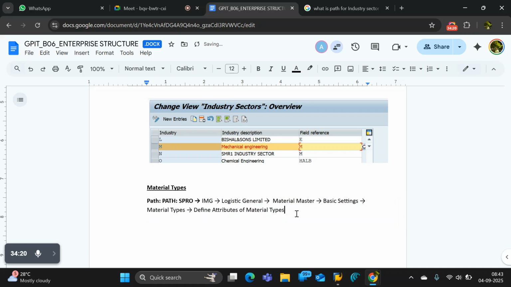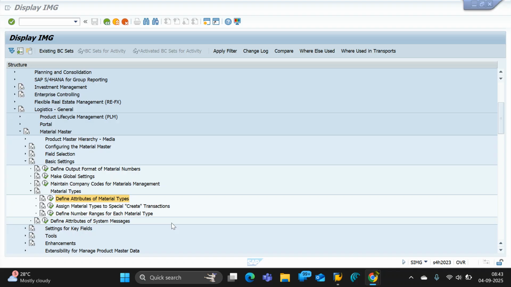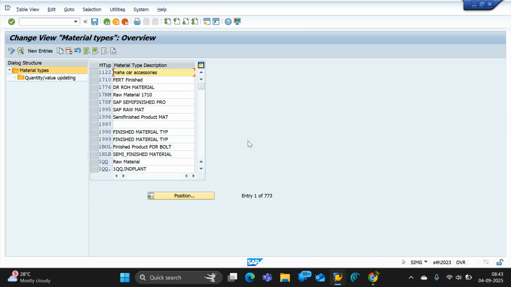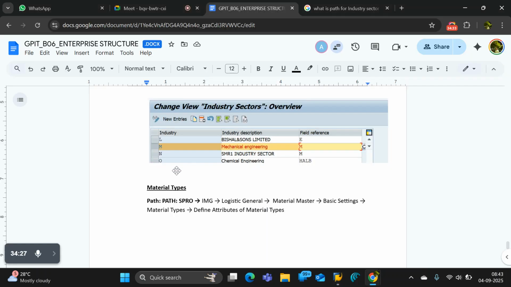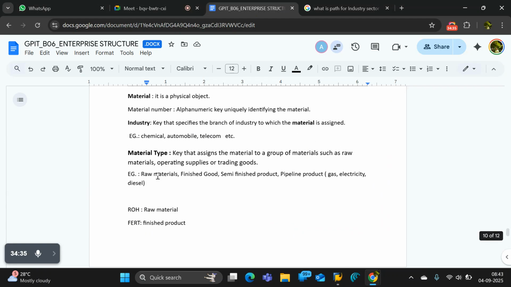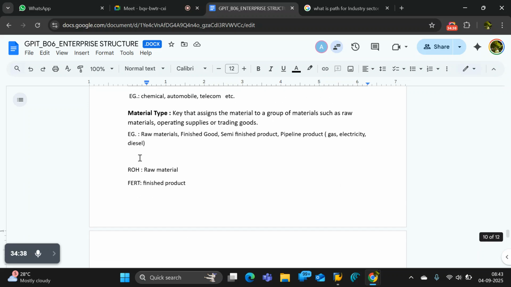Here, during creation of a material type, you have to copy from a standard material type. I have already told you what the standard material types are; I can write them here, standard material types.